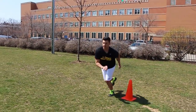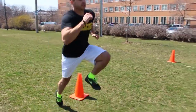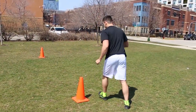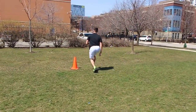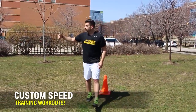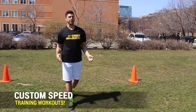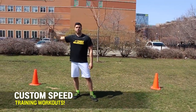Now we switch legs: stick, stick, down. Now we switch back — right, stick, stick — left, stick, stick — and then you open it up. Start at five yards. If you start nailing those cones at five yards, you can move them out a little bit, maybe six inches or a foot or two feet further.